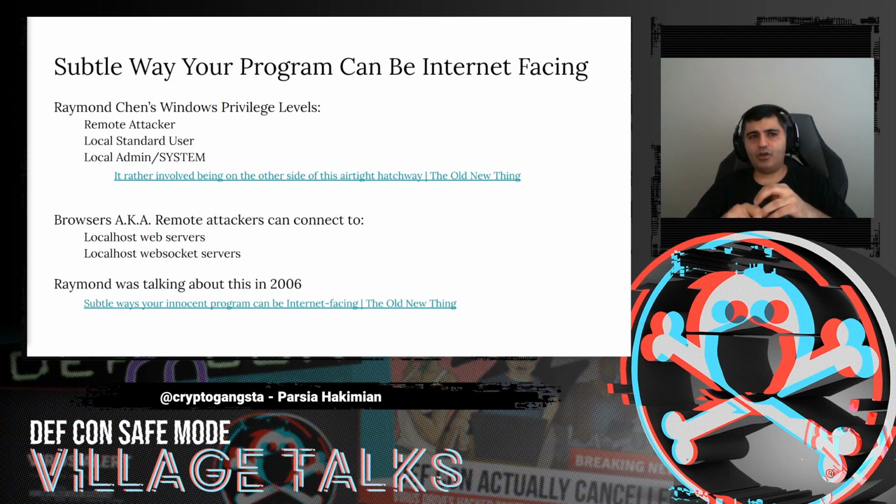He also talks about how your app is internet connected, and this is from 2006. He says, if you have an app and it handles files, people can create network shares on a remote machine somewhere else, and then they can pass it to your app, and now your app is internet connected because it's grabbing a resource from a different site, although it wasn't in your threat model.